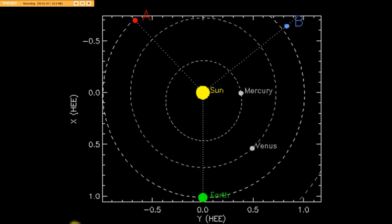So it's important to understand where STEREO A and B are. As you can see, they are in the same orbit as Earth, right? And just opposite of Earth, a little bit off to degree. You can see STEREO A is right here. STEREO B, be no more. So when we look at pictures coming from STEREO A, Steve and I did an in-depth video on this, remember the images are reversed. That helps sometimes to get your perspective, because space is a big place, right?